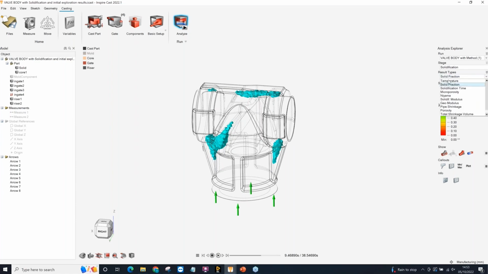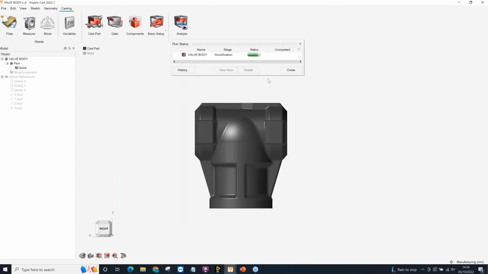But we can look at a number of different result types here in the solidification stage. Some of them might not be as valuable because if you're looking at temperature, and we can start to look at porosity, but because we're not actually simulating it filling, it is starting just from a purely liquid stage, all at the same temperature, and solidifying. Only some of these results might be useful if you're just purely doing solidification, but we just use it as a guide. Once we've done our solidification and we've looked at our results, we might then go back to the model and start to create a method.